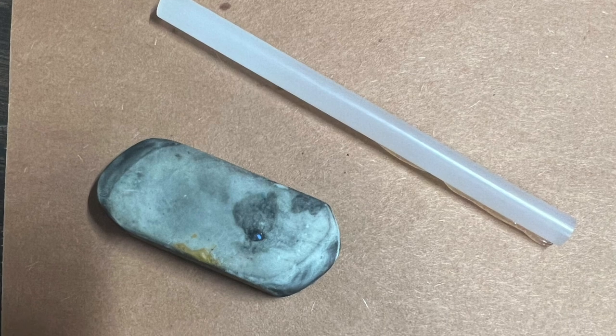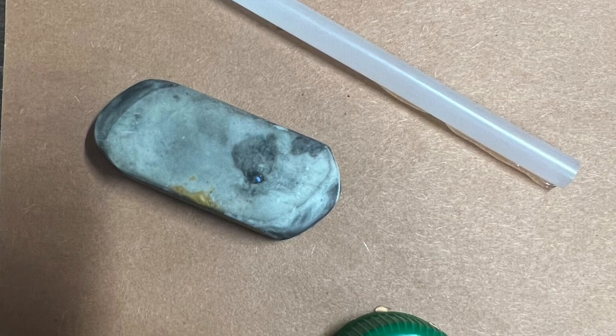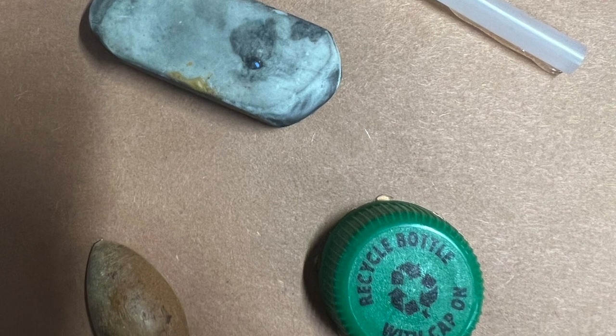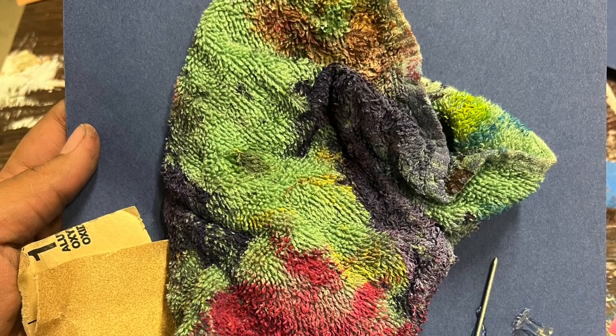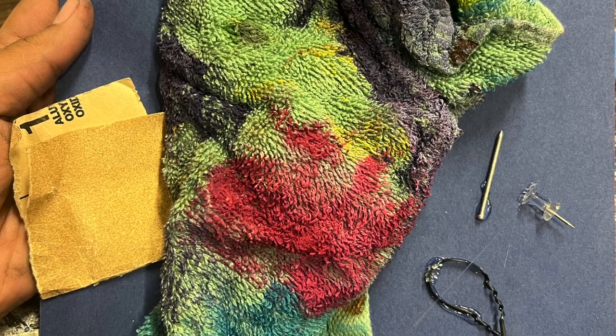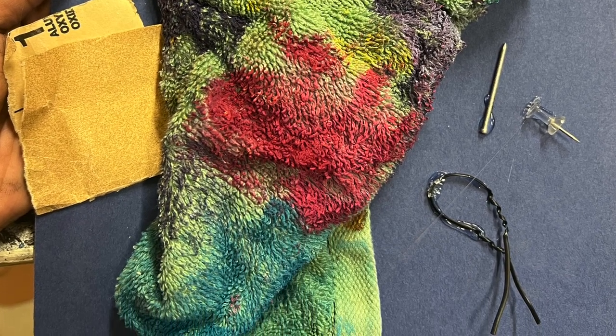For my third experimentation, I did collagraph prints. I first did a smooth collagraph print with any materials I had lying around. It was not the smoothest of transfers at first, but you get the idea. I then moved on to my textured collagraph print and found I had much more fun with the results. The resulting print had so much energy and life to it and changed slightly with every print, making each print unique in its own right.